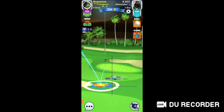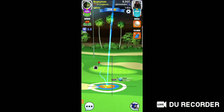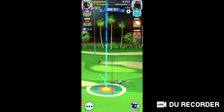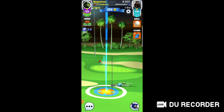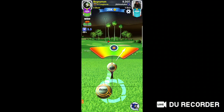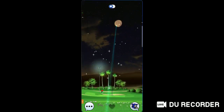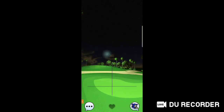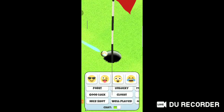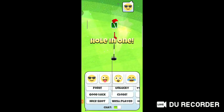And I probably should have just used the katana, save my Kingmakers for the weekend. With 5 wind, you're going to want to go about 8 rings. That's a good amount of curl that he's got. He might be close. Perfect shot. Nice shot. Hole in one.